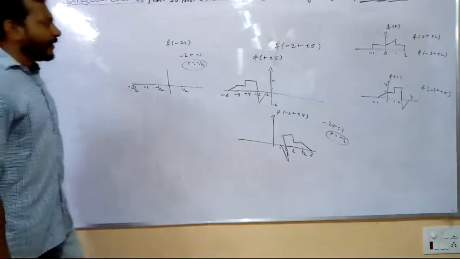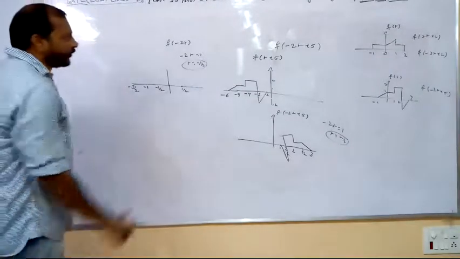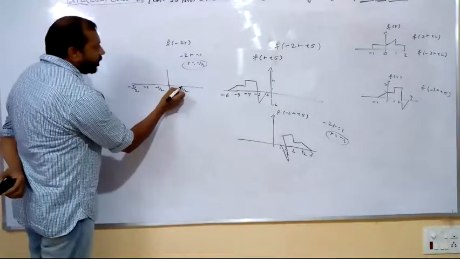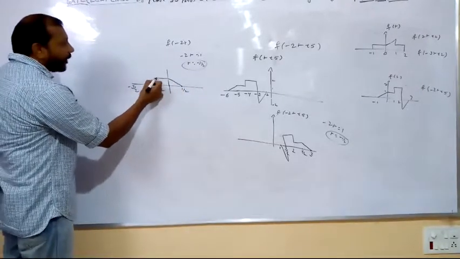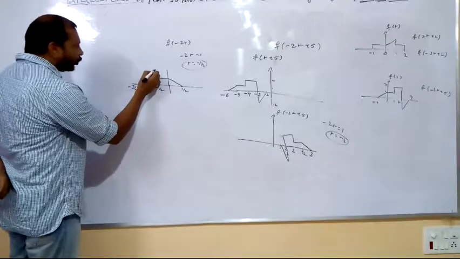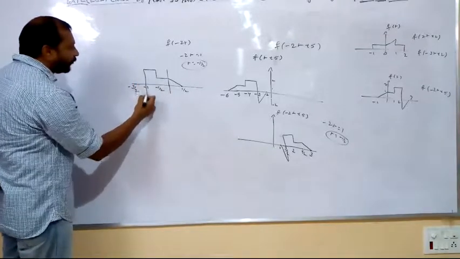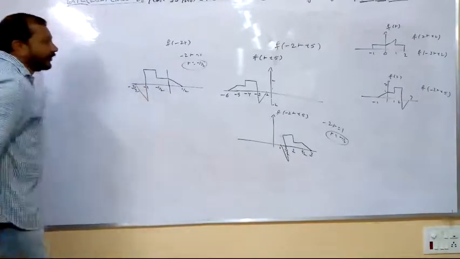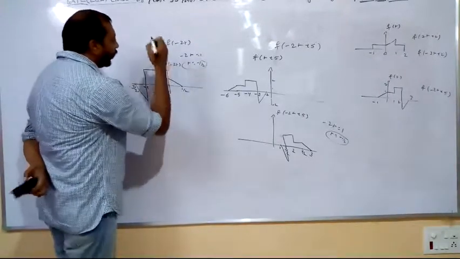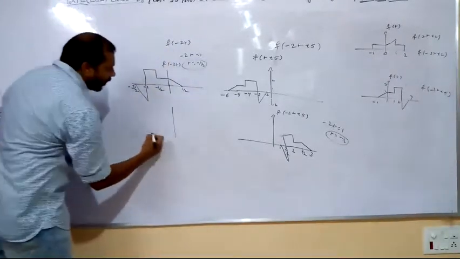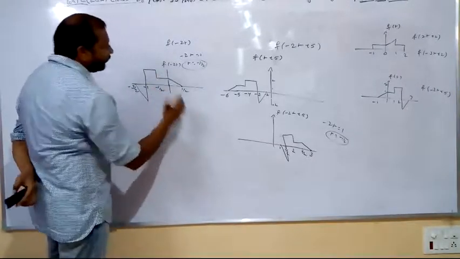Now how to draw? At minus 1 we are having the value equal to 0. So the corresponding value here is equal to 0. And this slightly increases to value 1. It is constant up to this value. After that it is raising to value 2, and constant up to this one. And after that it is falling to minus 2 and again reaches 0. This is the expression for f of minus 2t. Now we have to write the required signal.